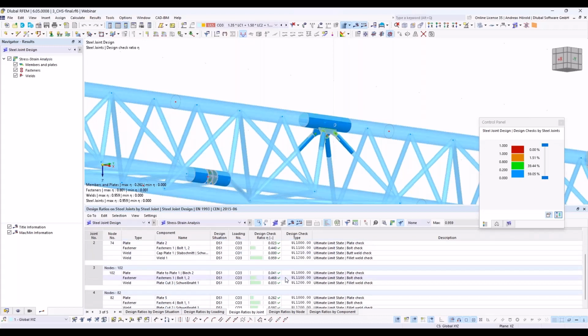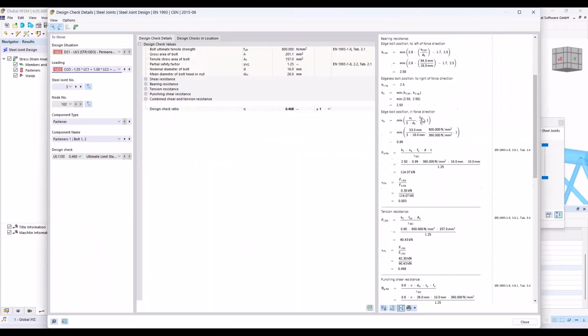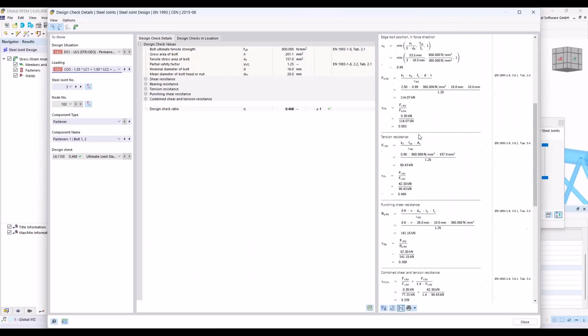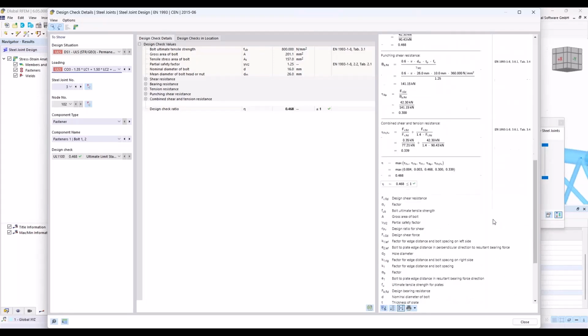You can, for example, double click on such a line, or you can select that button here, design check details. Then a new dialog will be opened. So you can see all the equations from the standard and also where you can find it in the standard.